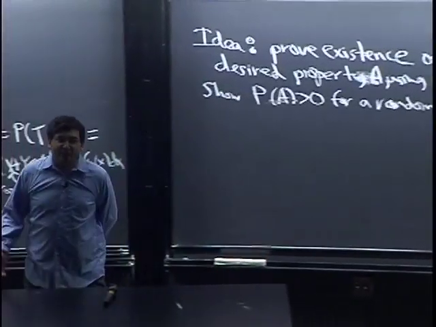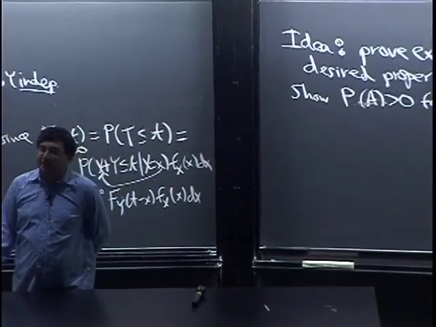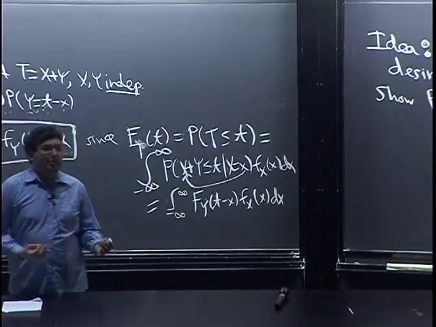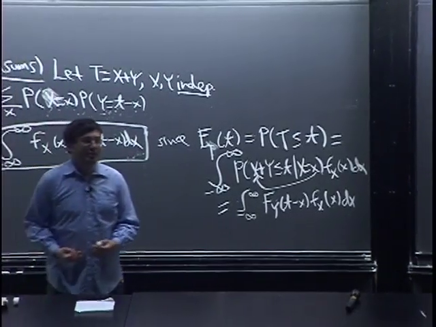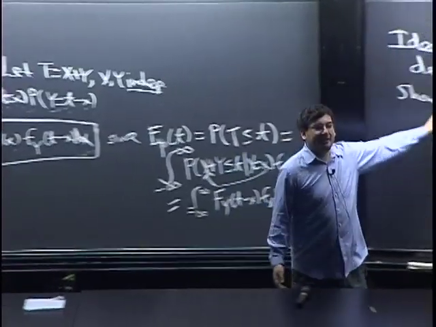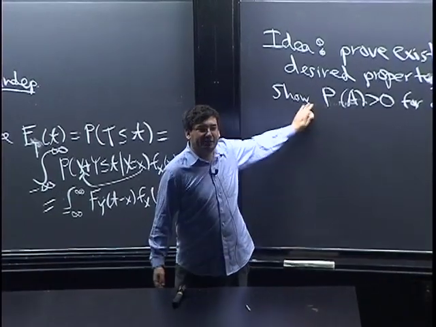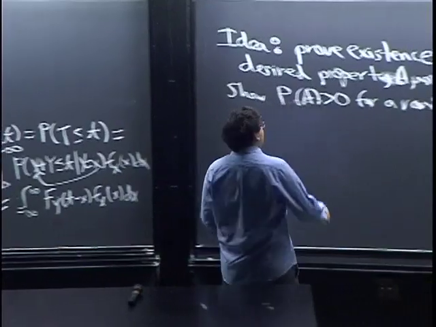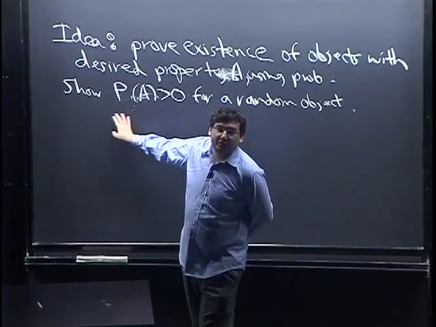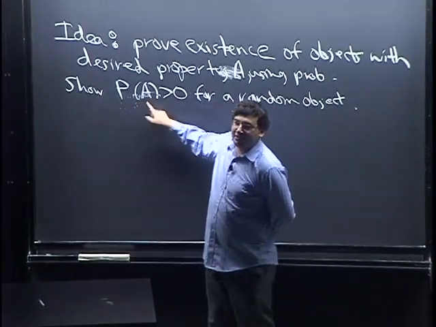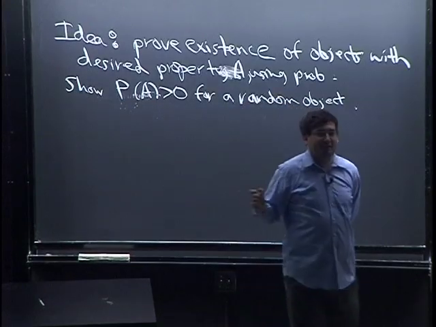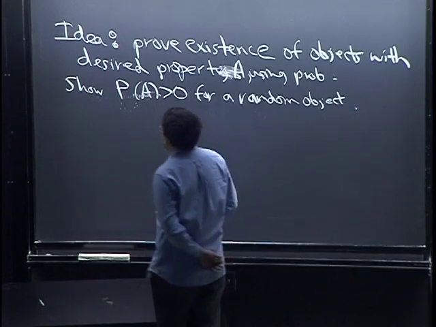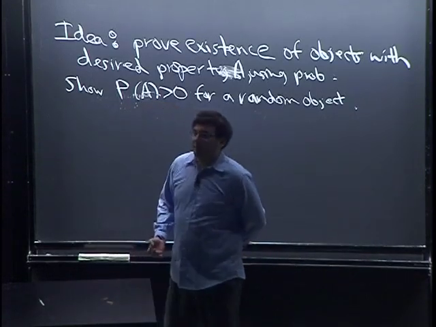But that sounds like a very, very wishful thinking strategy: if we can't even exhibit existence of even one such object, how are we ever going to compute the probability? We can't even find one, but we're going to compute its probability. That's pretty weird. Notice, though, we don't actually have to compute P of A exactly. We only need a bound that shows that it's greater than 0. Okay? We don't need to know exactly P of A, just that it's positive. That's method 1.